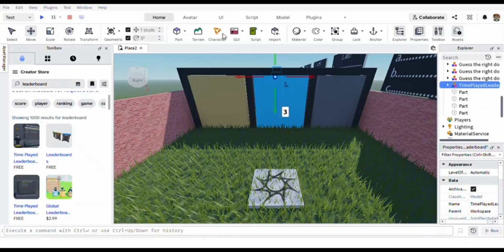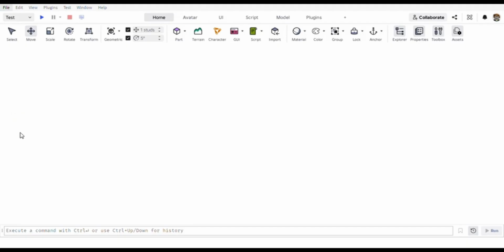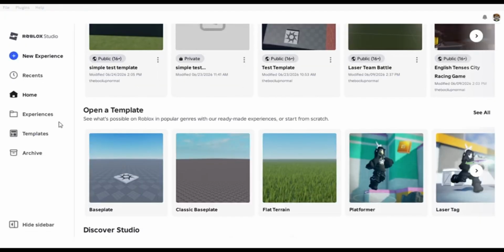Oh yeah. We also have to make sure that for the experience, you have to click file and then find experience, and then you have to turn on the URL setting and also the other settings to make sure that it could be detected by the internet. After you have clicked file and then experience and then turned on the URL setting, click the API setting, then it will be able to be played.